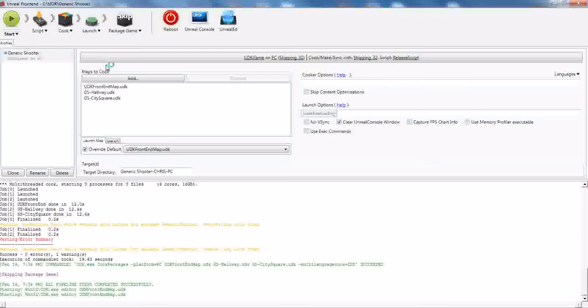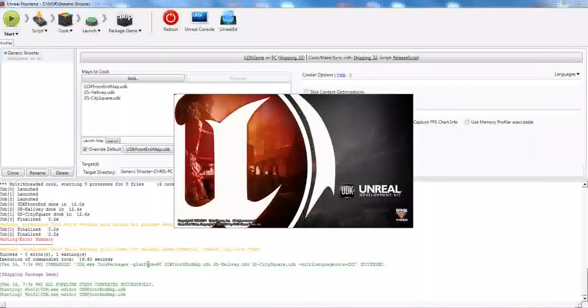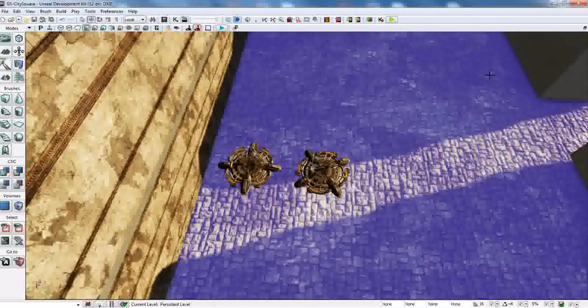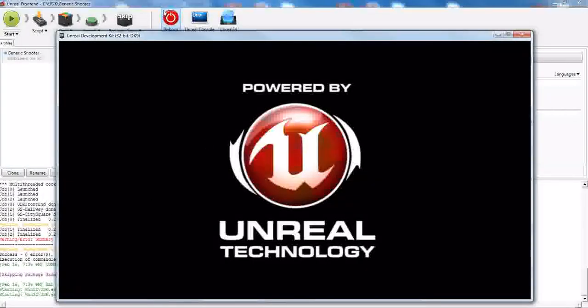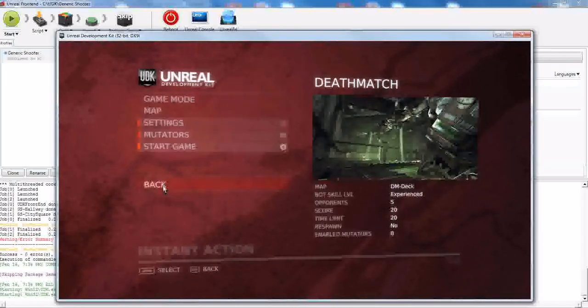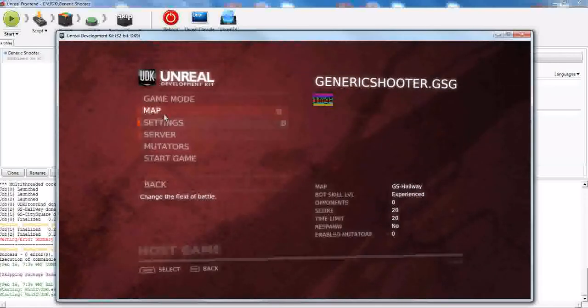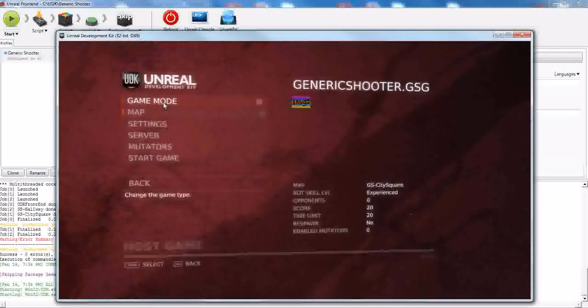I'll go ahead and launch another version of this. Actually, we'll close this and launch. We'll make a custom game so you guys can see this. City Square.